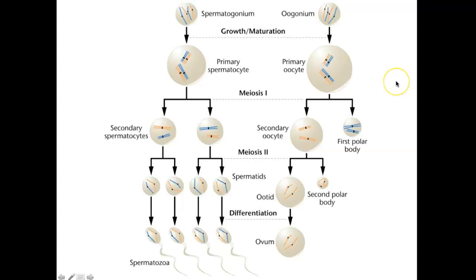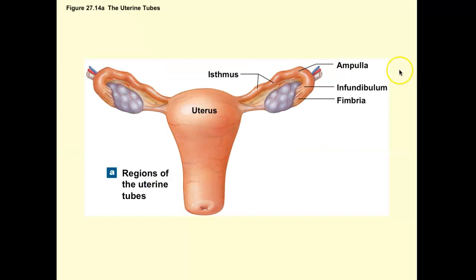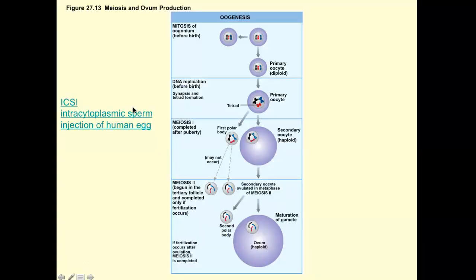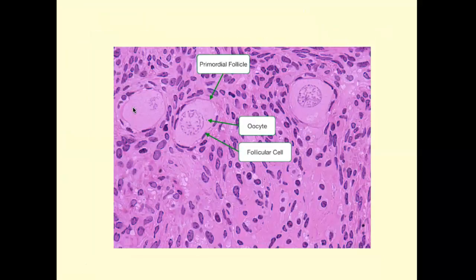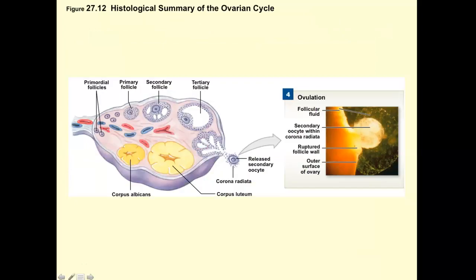Okay, so let's take a look at our next topic here. Actually, I want to take a look at the luteal phase now. So let's go back. After ovulation, we are releasing the secondary oocyte. We still have the corona radiata on top of it. And now what happens to these cells that were once part of the follicle? They don't go away immediately. They're going to become something called the corpus luteum.